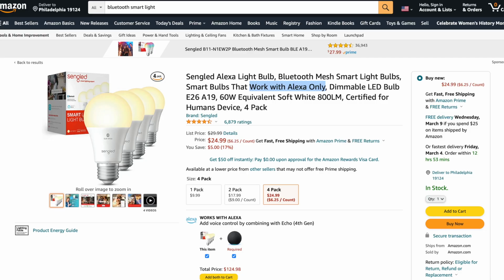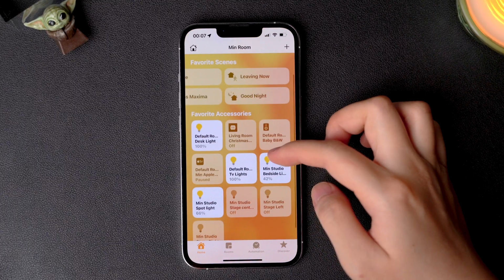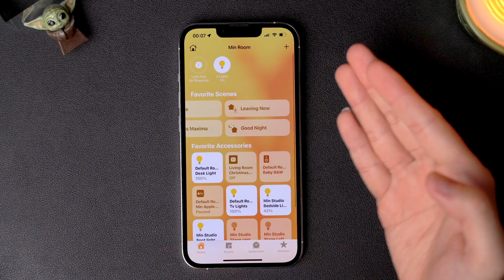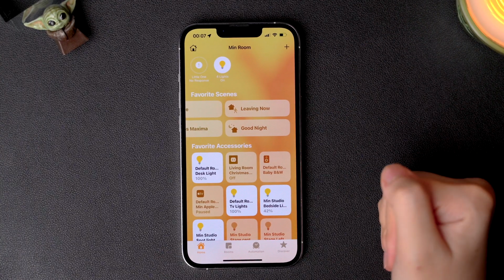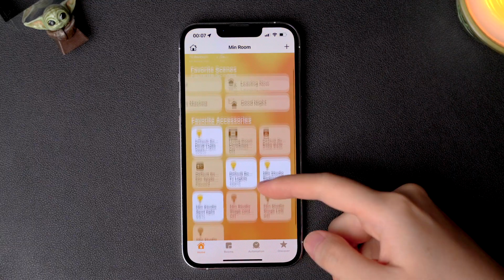You also have to consider what phones you're using, because some smart systems work super well with Alexa, Google Home, and not Apple HomeKit. I went with Philips Hue because it was one of the first brands that came out, and everything is so well integrated into HomeKit, and I can just go into HomeKit and control everything, all my smart lights, my smart speakers. So yeah, it just works very, very well with my system. But some cons is that sometimes Philips Hue app doesn't talk very well with HomeKit.